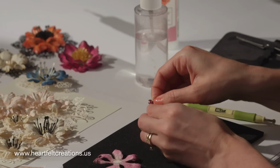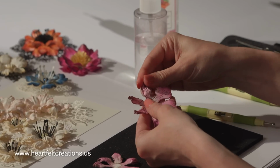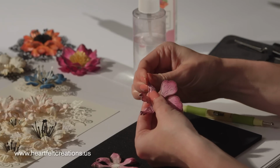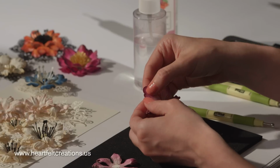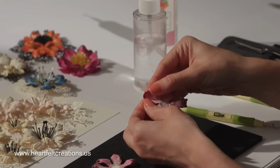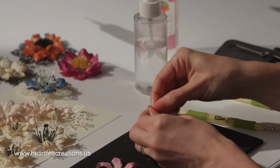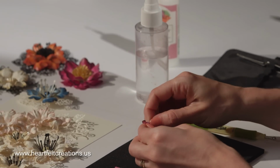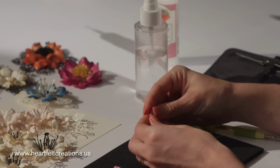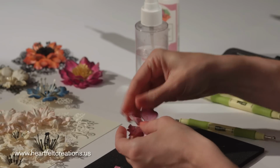For this specific technique, I do like to pleat it down the flower pretty far, and then you just kind of press it together at the tip, and that will dry very stiff. So go to the next one. Again, just kind of pleat those petals. When you do this at first, it might feel a little bit awkward, but you are pinching that flower tip. So if you need a stress reliever, this is pretty good. You can just pinch your flowers.